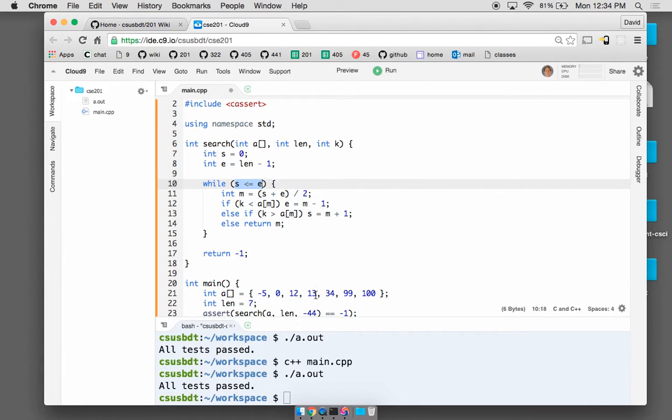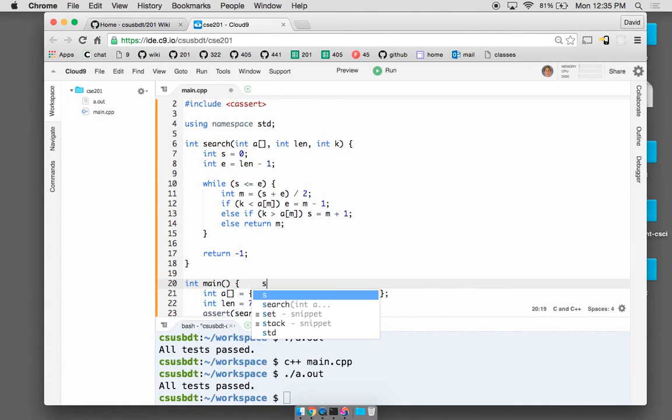See, if we're looking for 10, let's go through this. S is going to be there in the beginning, M will be there, and E will be here, okay? That's the very beginning. So we're looking for K equals 10.